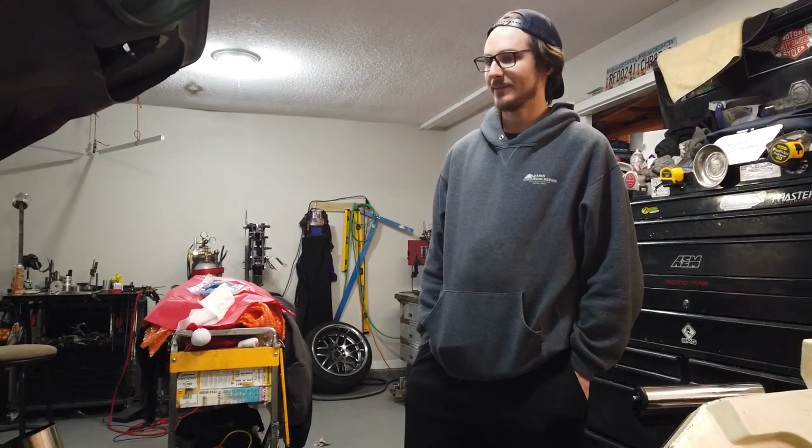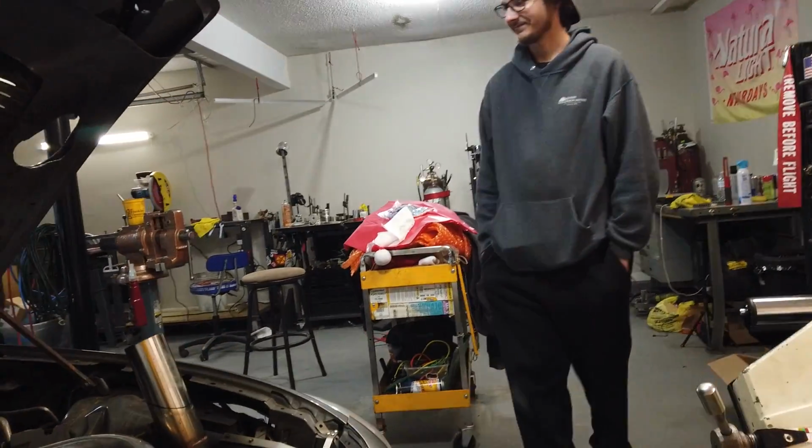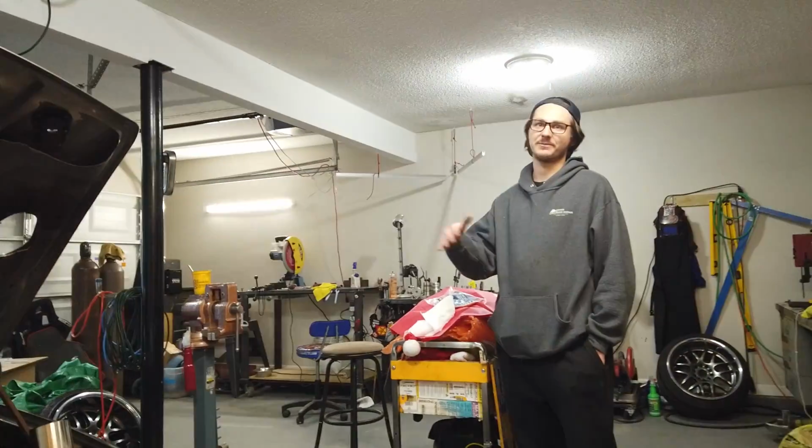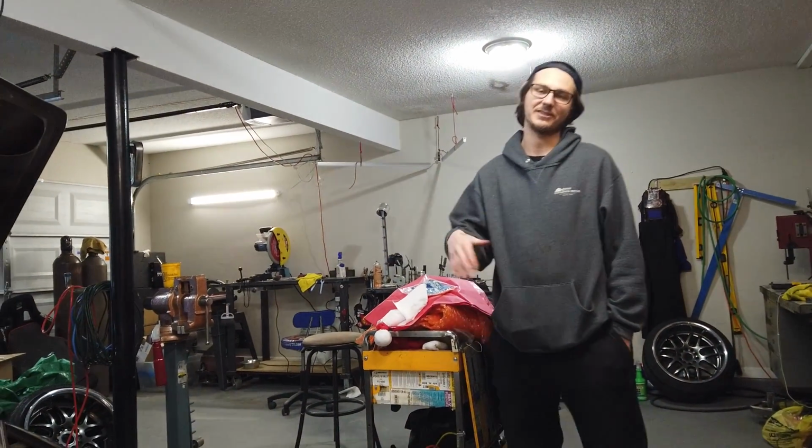290,000 miles on the car. Never been opened up. You just said, fuck it. Yeah. No need. This all just drops the compression when you put miles on it. Just like the compression is like boost levels. And this is all made in-house. You just did all this by yourself.